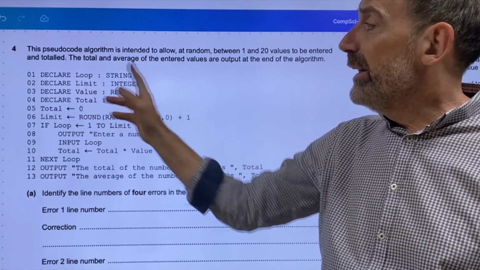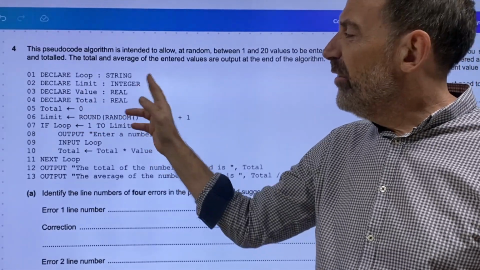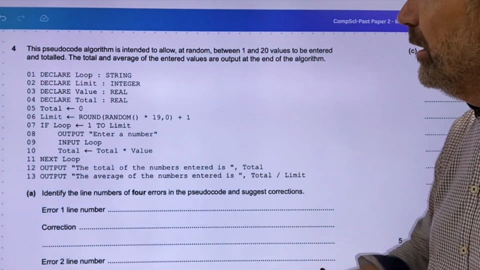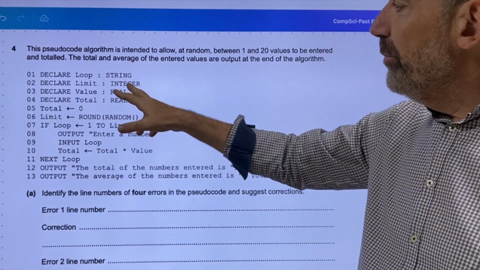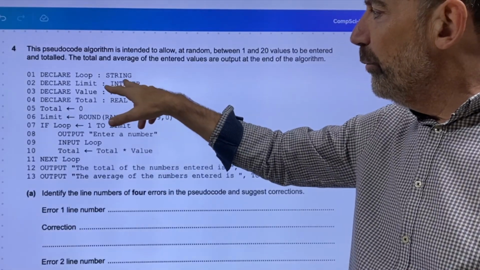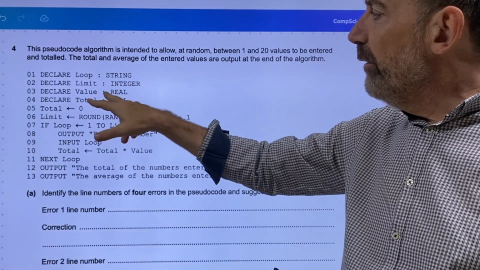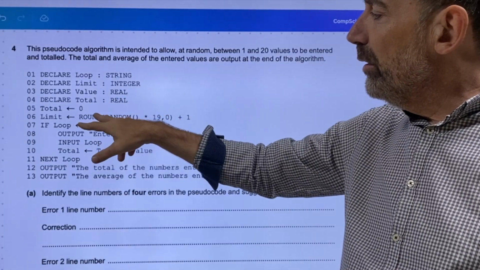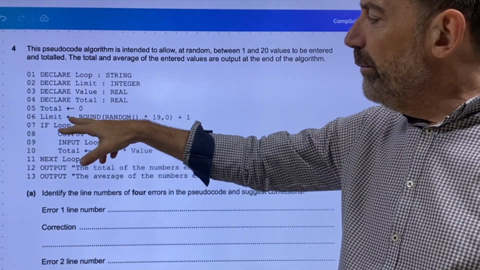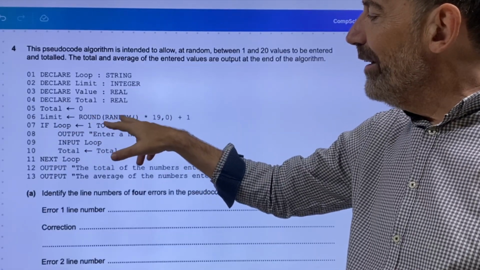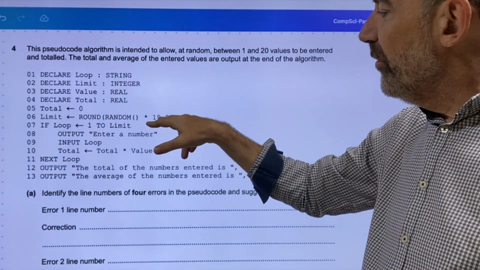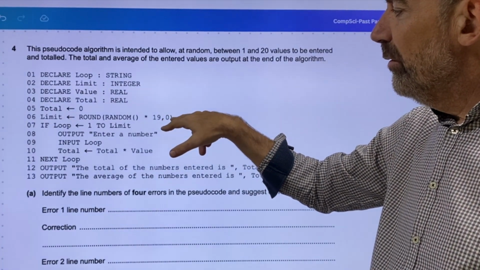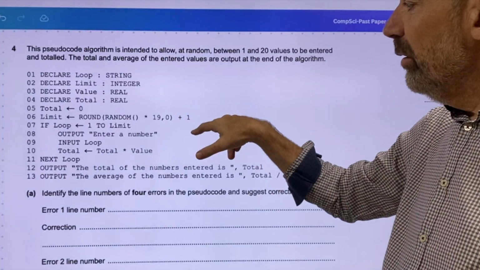So step 1, declare loop as a string. Well, we're doing numbers, so that's kind of right. Number 2, declare limit as an integer. Okay, good. So I think loop is probably going to be an integer. Declare value as a real number. Declare total as a real number. Total is assigned the value 0. Limit is assigned a rounded random value times 19, rounded to no decimal places, plus 1.